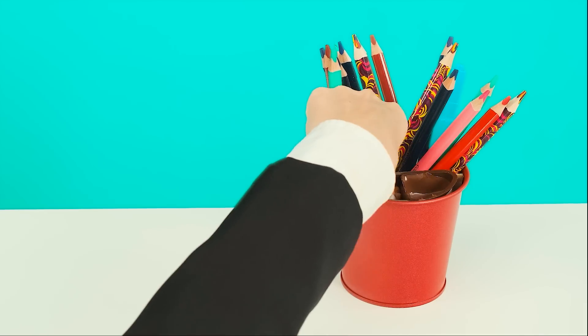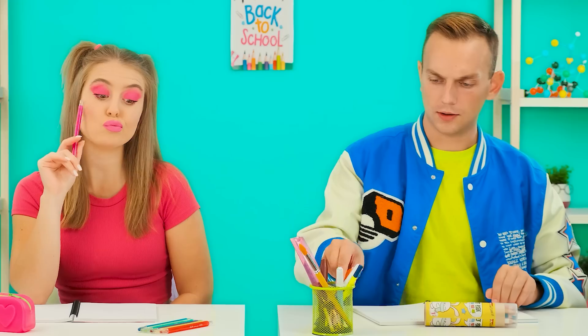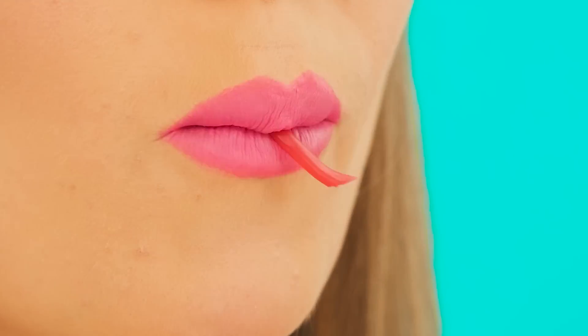They're suspiciously focused today. It's for the best. No one will notice if I eat a little treat myself. Mmm. Nutella sticks. I love it. Oh, I need to get ready. Wow, Mike, are you really studying? But I have a better idea. Marmalade in a pencil — just yummy. And in class, when sweets are banned, marmalade seems to be the most delicious sweetness in the world.